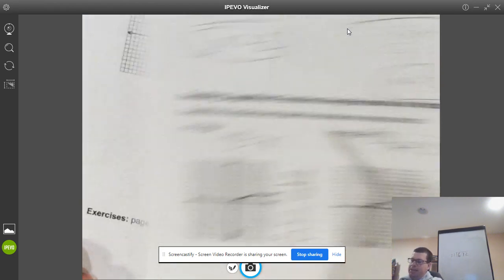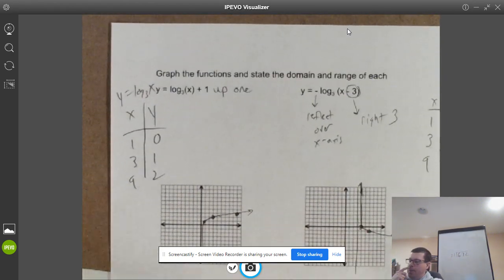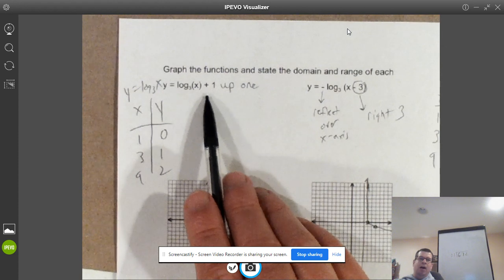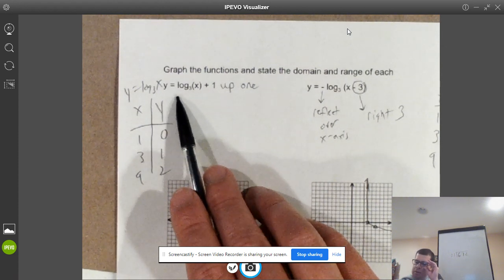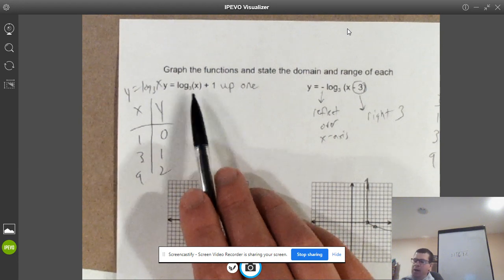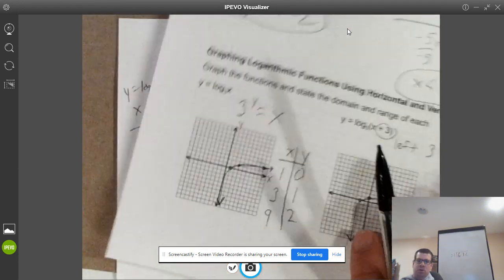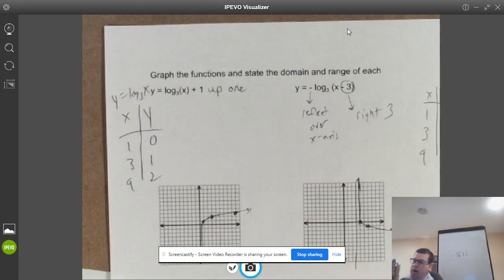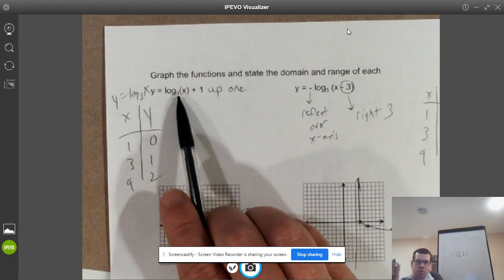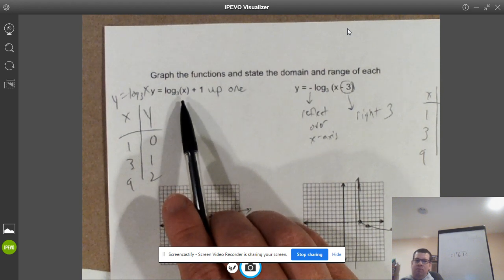We can also take these things and shift them up. Again, this is outside the function. You notice it's log base 3, so I'm really doing the same thing. If this had been log base 4 or log base 5, I would have had to go back and start from scratch and get 4 to the y power or 5 to the y power. But this is still just log base 3, so it's still that same graph we started with.